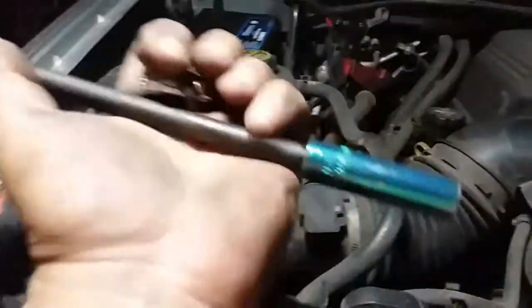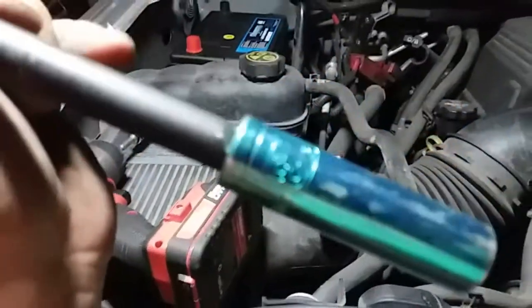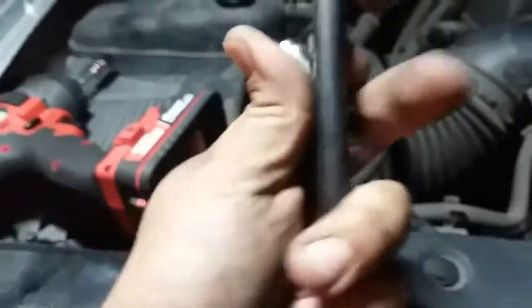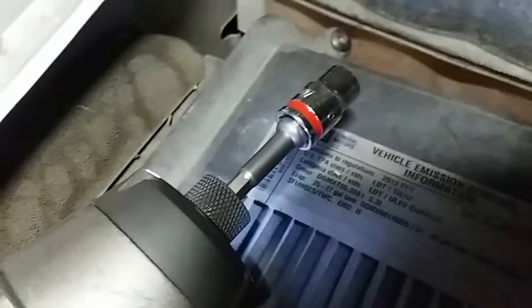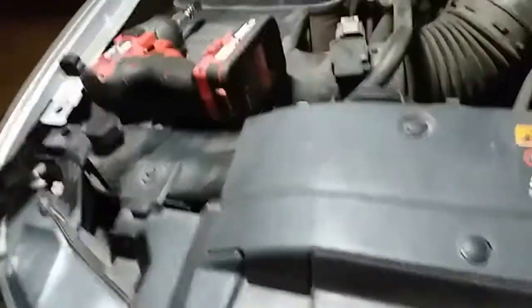Alright, the tools you're going to be needing are a size 13 socket and a size 10. There it is, size 10. I'm also going to use an extension and a swivel to get to it.